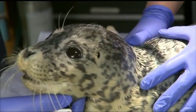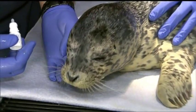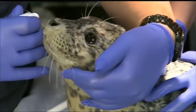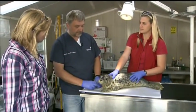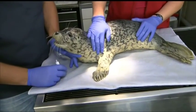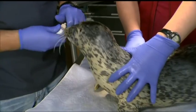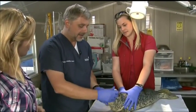In the process of being separated from his mom, these pups can get all sorts of secondary problems. Malnutrition is a big one, and this guy is suffering from a nasty eye infection — a corneal infection called keratitis. We're just going to try and give him a few drops and see if we can get that under control while we get him through. When people are looking to donate, this is really what they're hoping to support — the care, rescue, and rehabilitation. This is a big part of our Vancouver Aquarium program. If anyone sees a marine mammal in distress, give us a call at 604-258-SEAL, or 7325, and we'll talk you through what's happening.